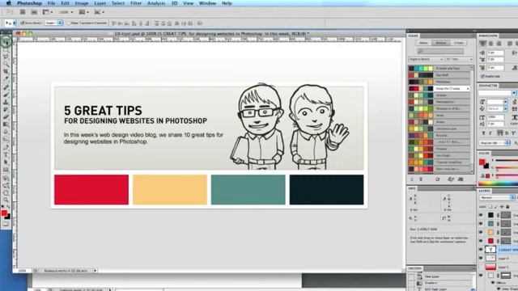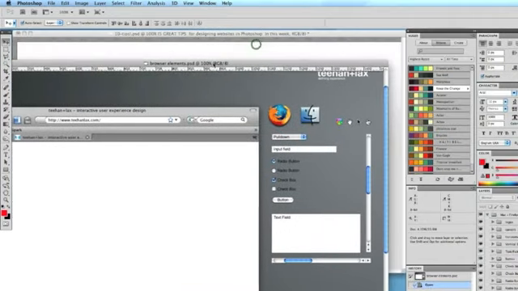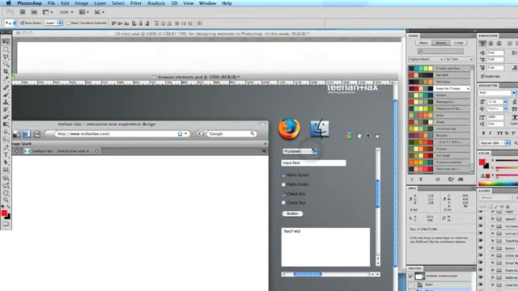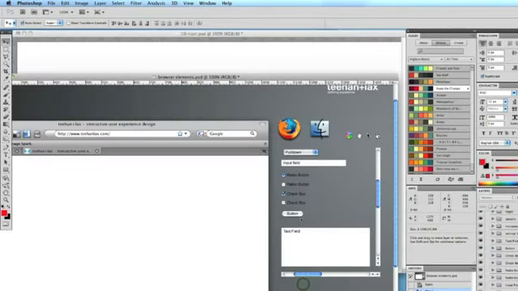Another great tip for designing prototype websites, in particular in Photoshop, is to use real form elements. If you do a bit of Googling, you can find people have created Photoshop downloadable documents for free, and they've created little form elements. Like here I've got a little Mac OS X set, and you can quite simply drag these onto your design. And the one PSD that I'm using in my example, I've made the link available on the supporting blog post. So let's just get a few more bits and pieces.